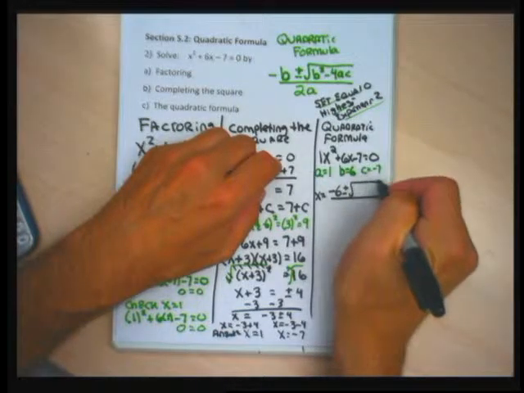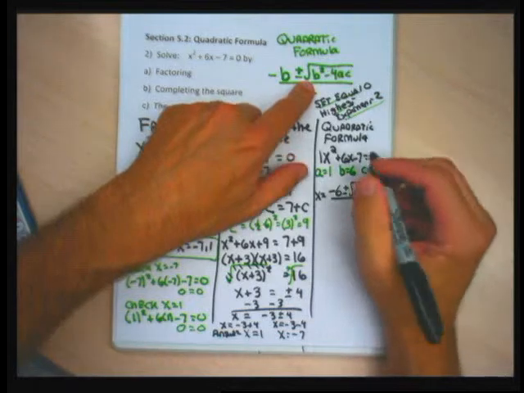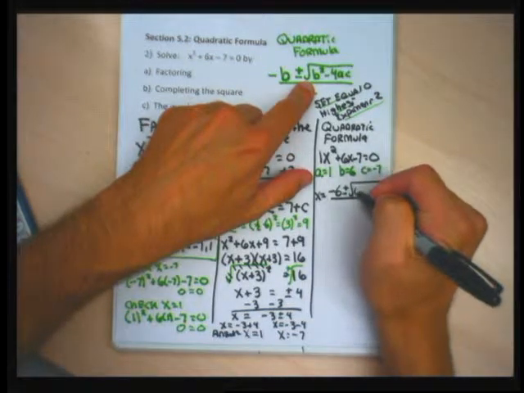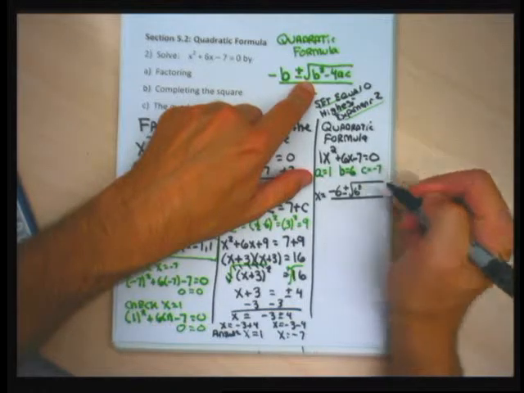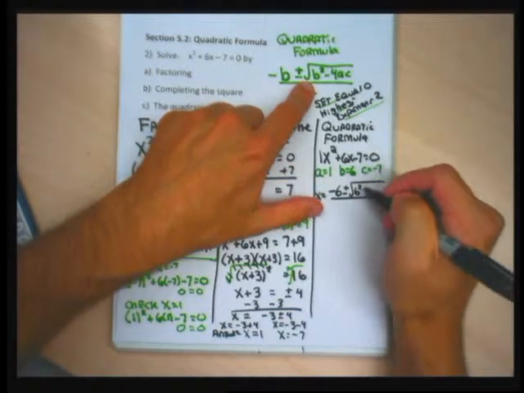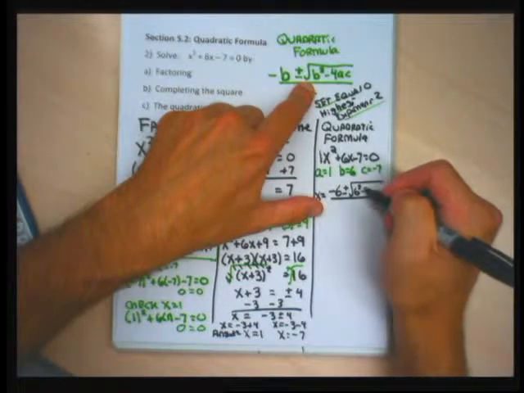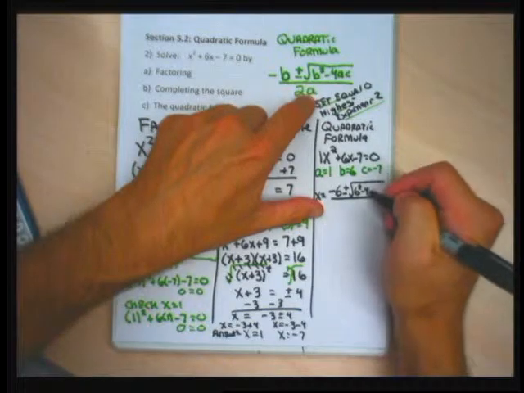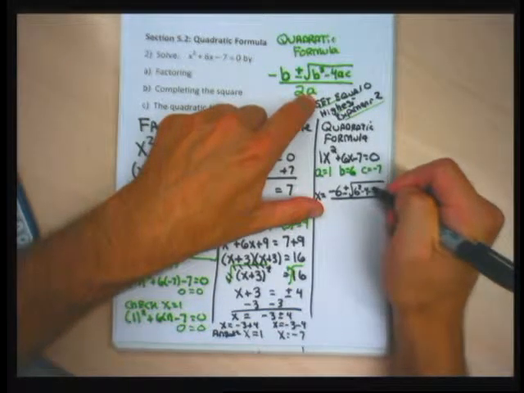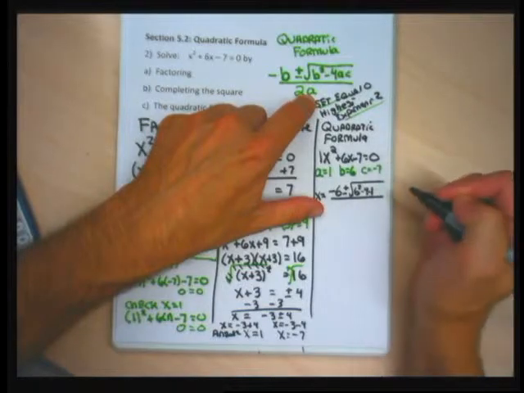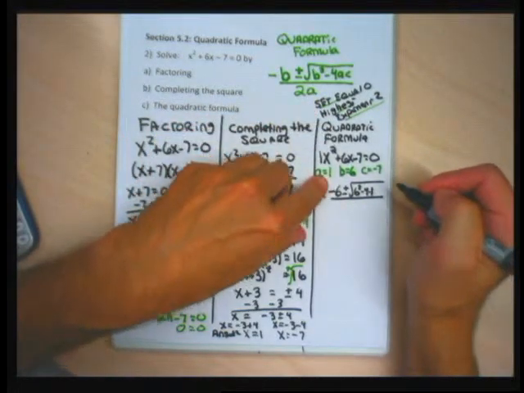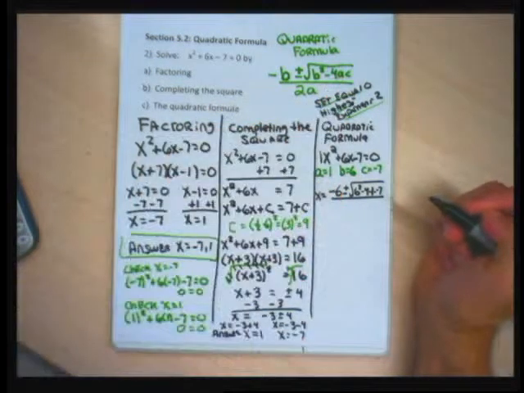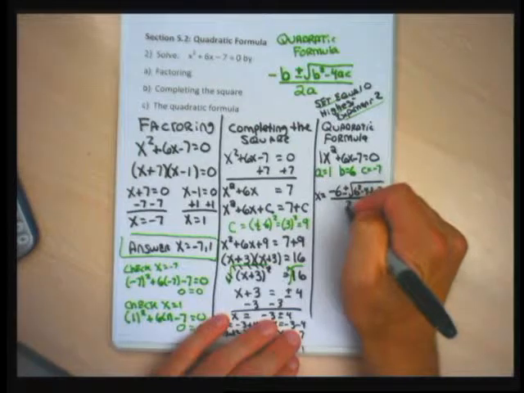And then under the square root, I get a b squared. I don't have a lot of room, and the b only needs to be in parentheses if it's negative. So I'm just going to write 6 squared, and I don't really need parentheses. And then a minus sign, and then the number 4, and then something to represent times. I'm going to put a times sign as opposed to parentheses because I don't have a lot of room, but usually I'd use parentheses. So 4 times a, which I'll replace with a number 1, and then times c I'll replace with a number -7. And in the denominator, I'm going to get 2 times 1.